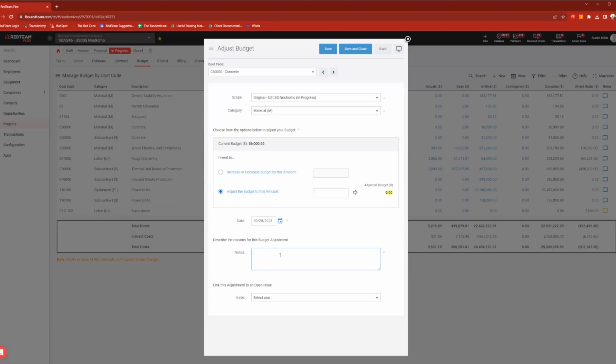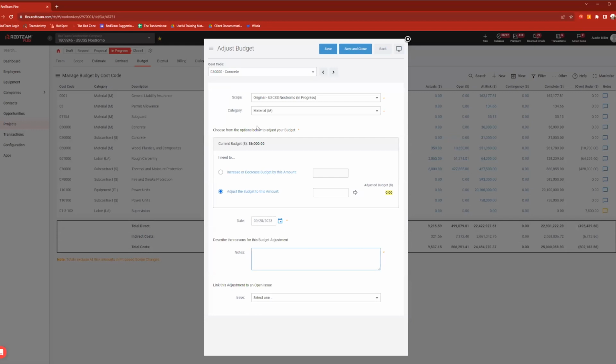So important to note. Now, as for real world reasons why I see this being used, primarily, it's a good option if you just need to move money around. Maybe you have a contingency code. You want to take some money out of contingency and put it into concrete here. Or we have money moving from different categories, right? I'm going to take some money out of material and put it into subcontract. Maybe our subcontractor said they're going to provide the material. I can move it around.